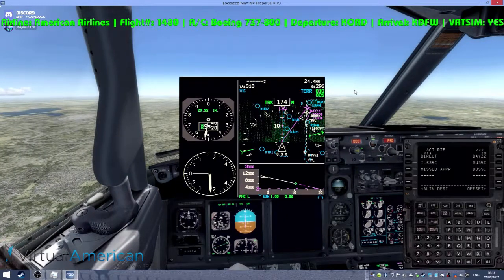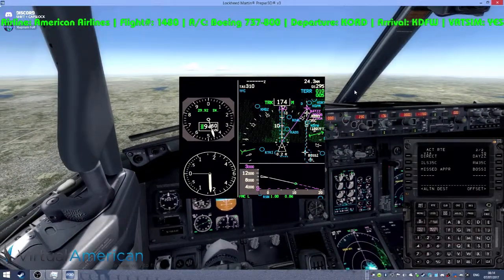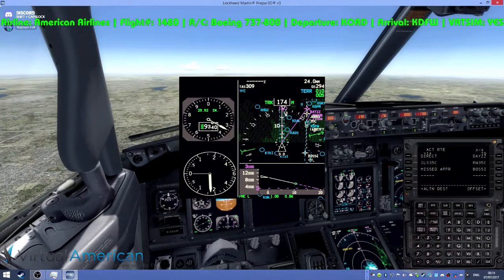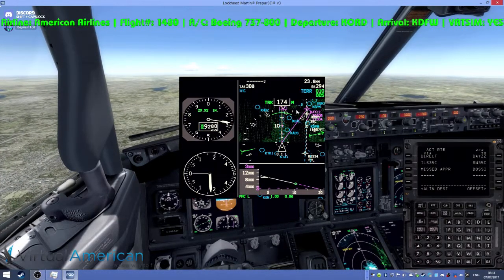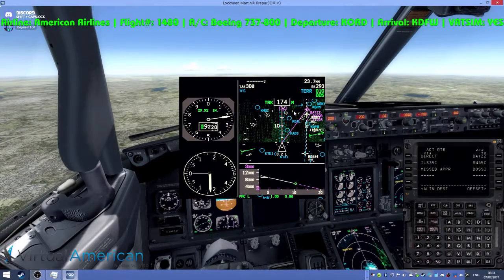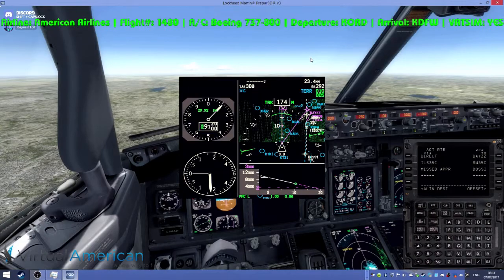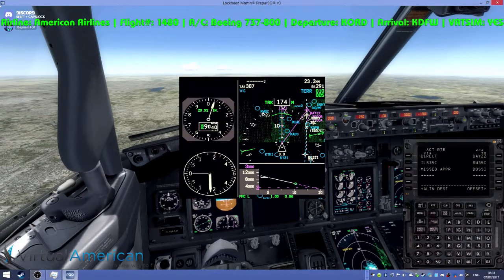Alright, so let's go ahead and lock onto that. Well, no. Alright, we're gonna wait until we get to this waypoint, and then we're gonna make base, and then we're gonna make final. So that's gonna guide us in. I don't want to go direct to that waypoint yet. I want to make our downwind.